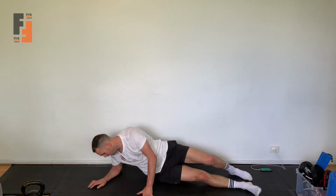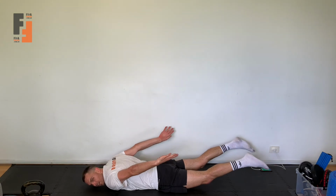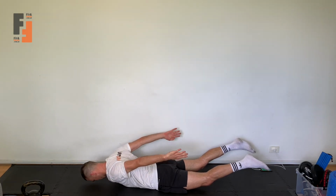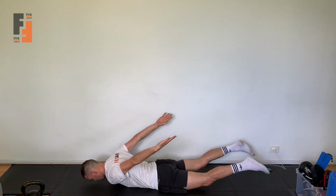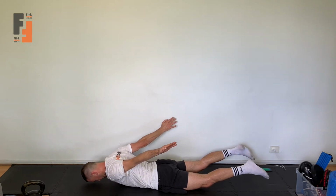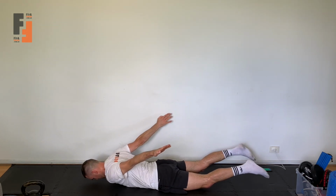On your front. Legs up, arms up. So get your quads right off the ground if you can. Do your best. Your glutes will be engaged. Pulling your shoulder blades back together. Back to your V-sit hold. Last five through each.